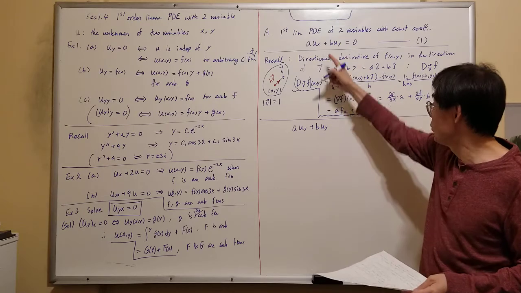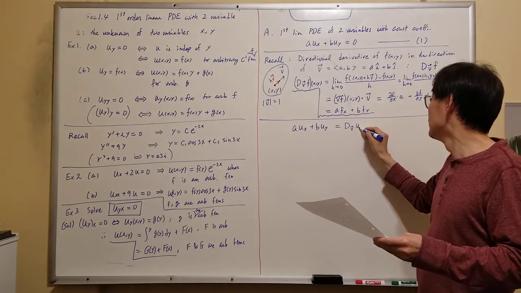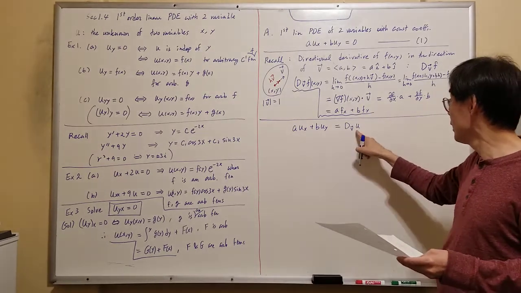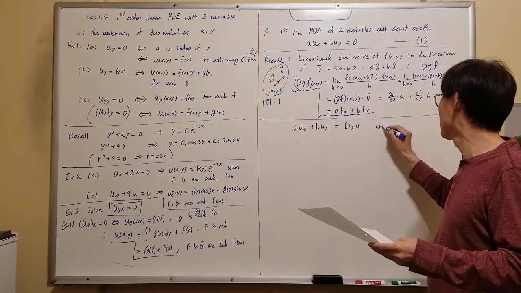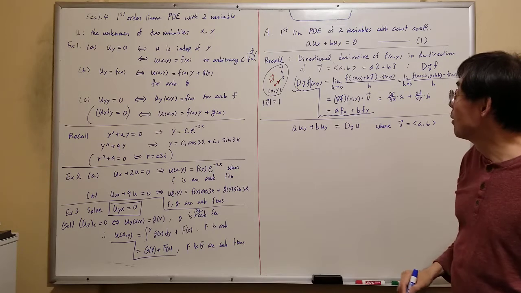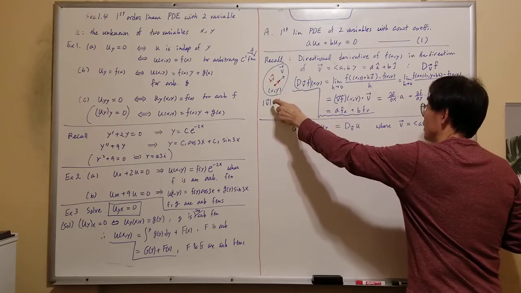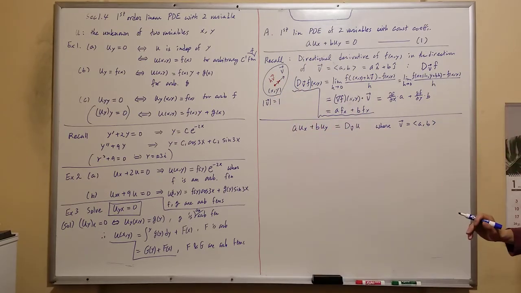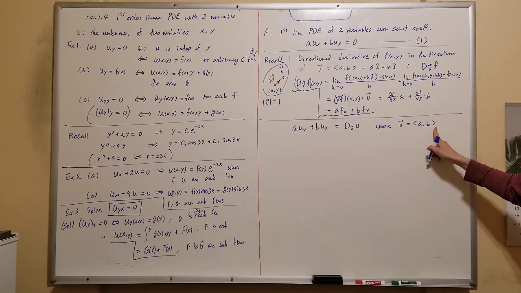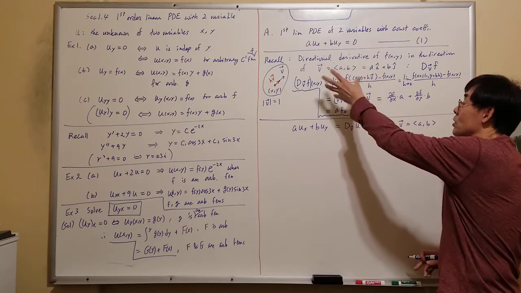A, instead of f, you have u. That is just the directional derivative of the function u of x,y in the direction of v, where v is (a,b). Now, even though the original directional derivative concept required v to be a unit vector, v can be any vector. It doesn't have to be a unit vector. All right? Still, everything works. It's just that your interpretation has to be changed.